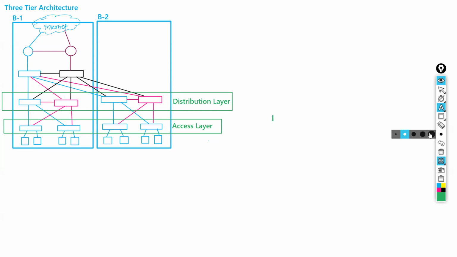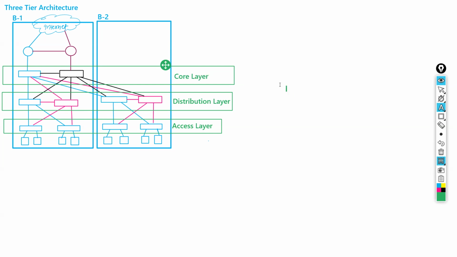Then I have the next layer of my switches. This is the third layer of the switches. This is known as the core layer. So your core layer switches, these are the fastest switches in your network. Why? Because you can imagine the amount of traffic these switches will be handling. And you avoid configuring any sort of security policies on these switches. Why? If you configure security policies on your core switches, they will start inspecting every single frame for that policy.